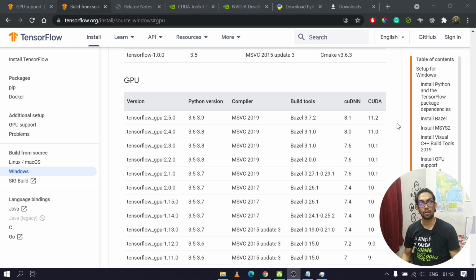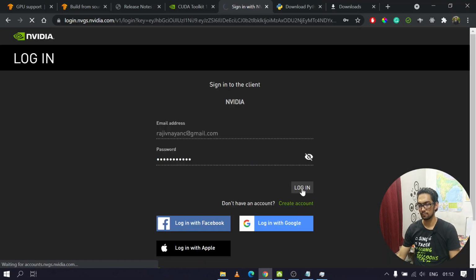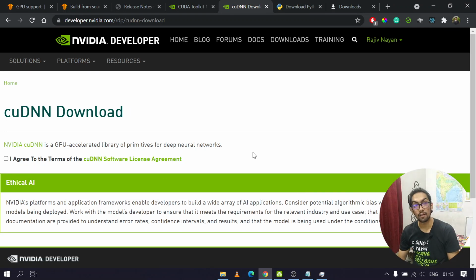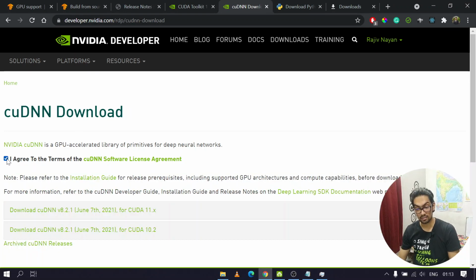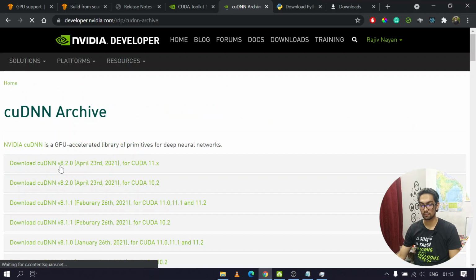Next, we have to download the CUDA Deep Neural Network Library version 8.1. For that, let's go to this page and then log in. If you don't have account, create one. After logging in, let's check this I agree to terms and then download the CUDA Deep Neural Network Library.